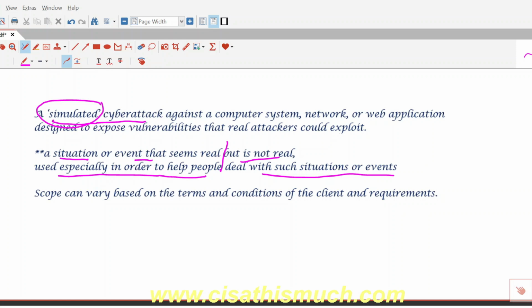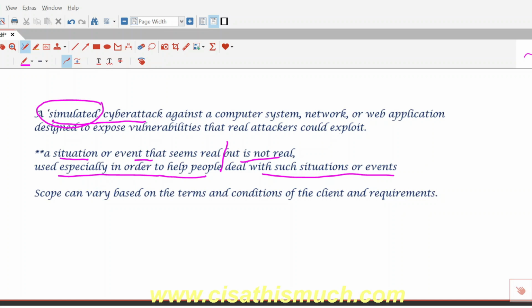So it is better to be prepared and improve our security controls, improve the security measures, and take proactive actions instead of a reactive approach. Before that event occurs, why not prepare ourselves, why not improve our security controls, why not mitigate or remediate our internal systems' vulnerabilities? So this is the reason we are doing a simulated cyber attack.